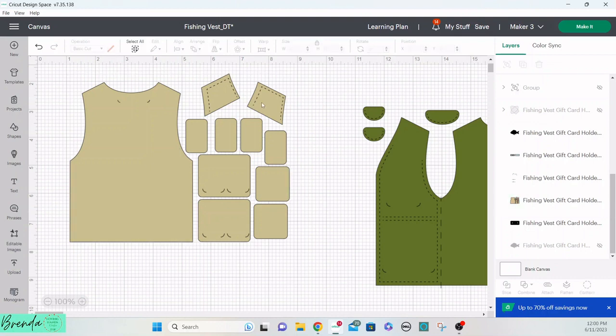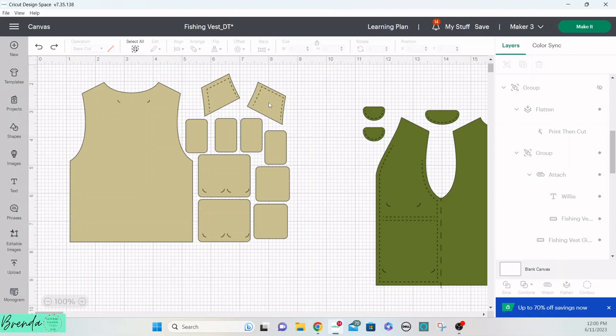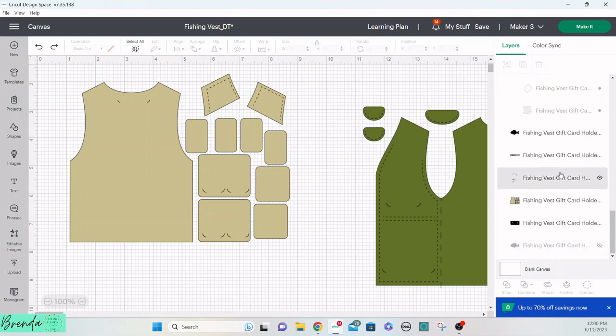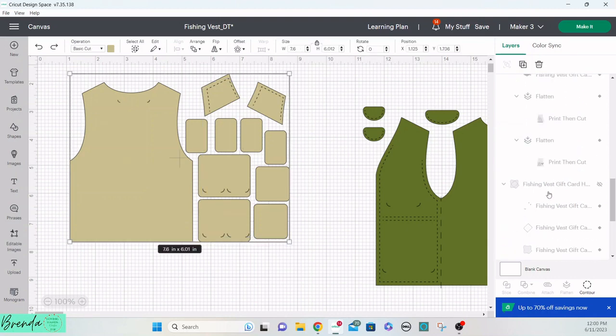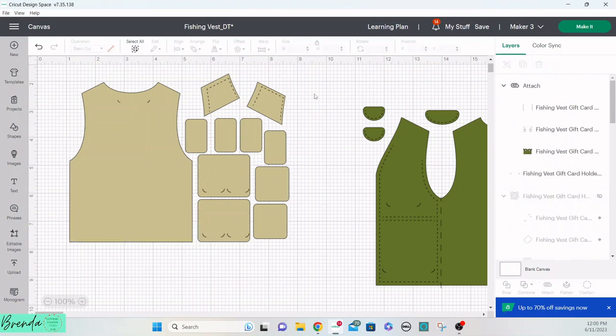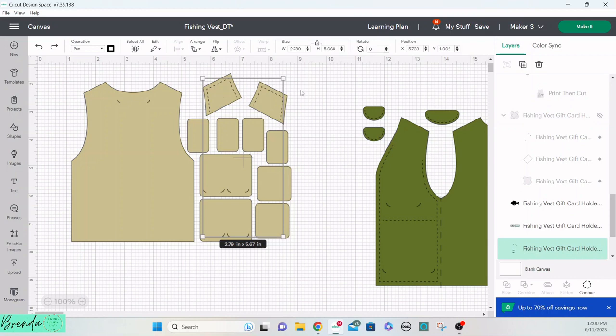Okay, it did ungroup. All right, so let's be careful. You're always doing extra. As I say, work, I'm doing extra. So where's that little piece at? Because I'm afraid that if I start moving things around too much, this stitching will go out of place.